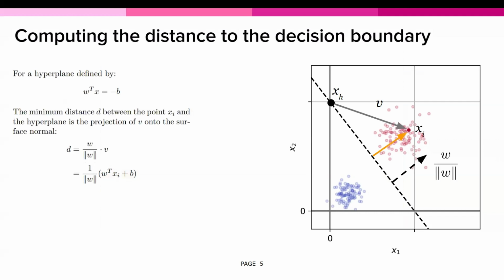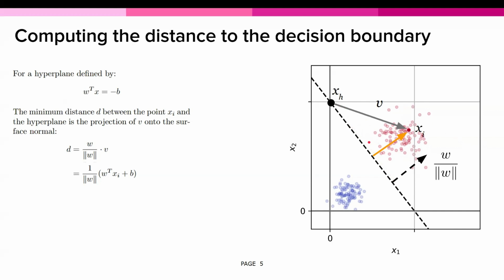Okay, so we're interested in maximizing the margin, where we'll be taking the margin as the distance between points and the decision boundary. But before we go any further, let's do a quick recap on separating hyperplanes. Let's say we've got a point xi shown in dark red here, and we want to know how far away it is from the decision boundary denoted by the dashed black line.